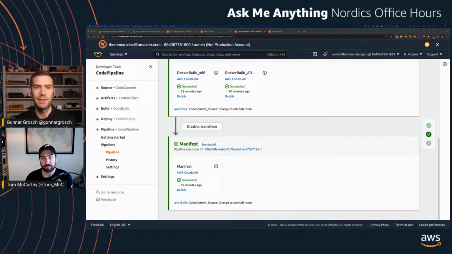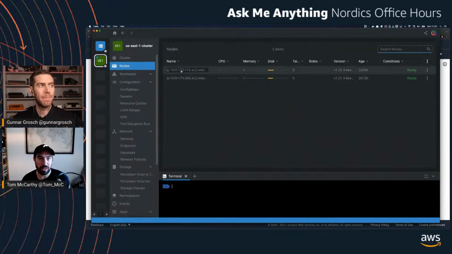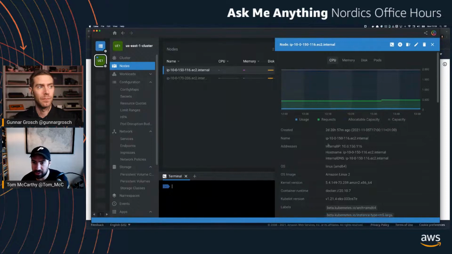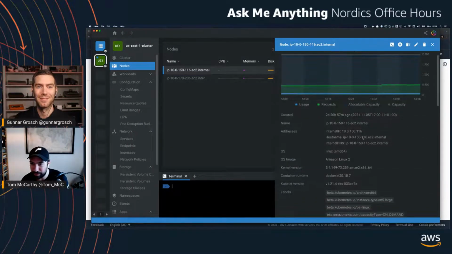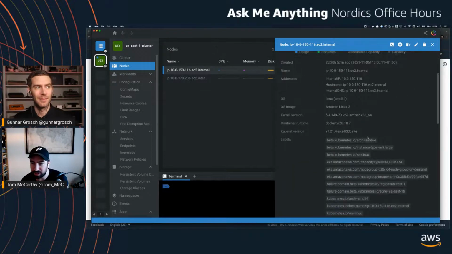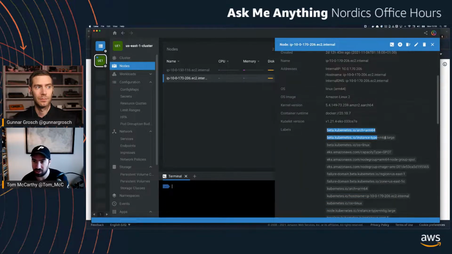So final question for you, Tom, before we wrap up. In your Kubernetes cluster right now, you had 2 nodes running. Can we show the price difference, or if you have it noted down? Yeah, so just let me check. I think it is back to my favorite tool in the world right now. So this is M5 large, and this is M6G large.